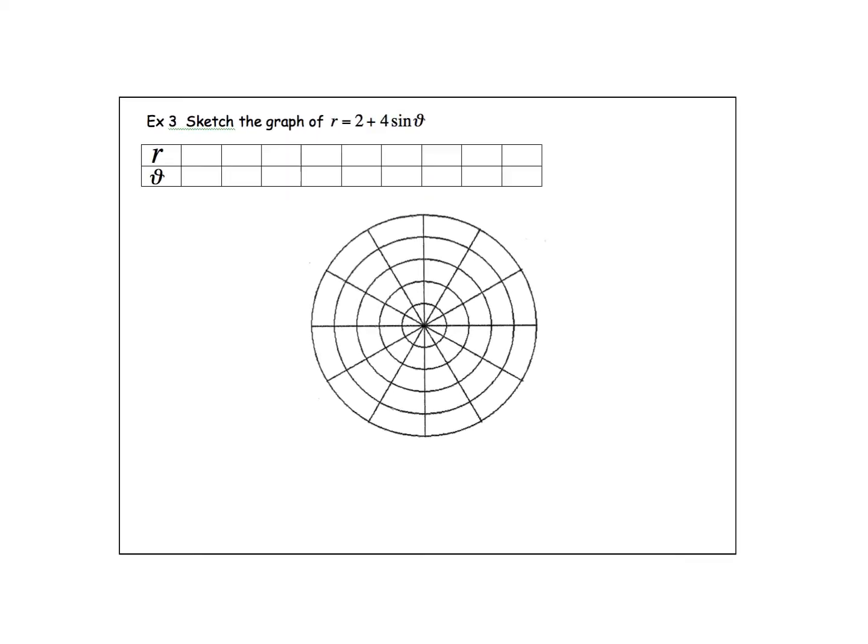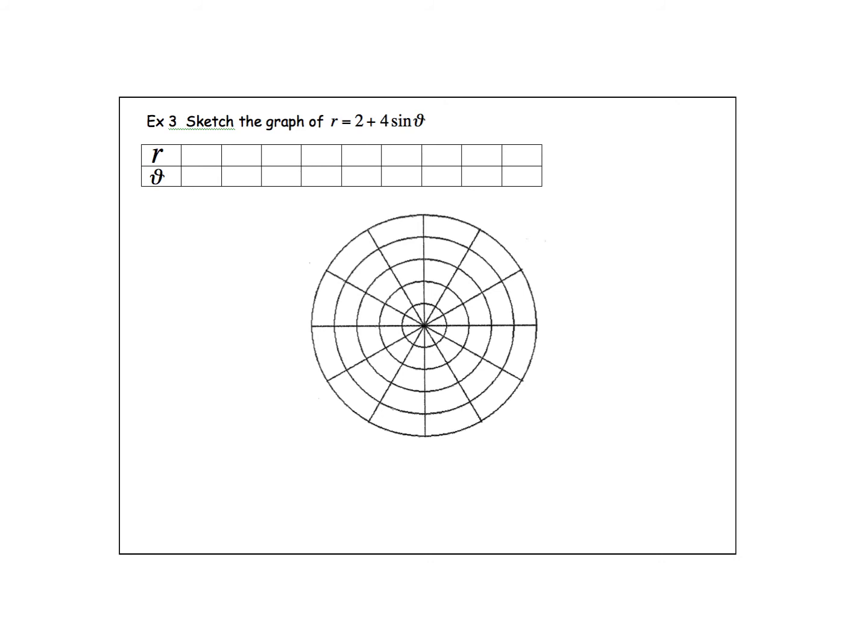Okay, so now let's do something similar. It's 2 plus 4 sine theta. I don't know who asked me about the cardioid, but this one is going to be a limacon with an inner loop because of the ratio of my A and my B. So you don't need to know that, not for my purposes. But down the road, if you get into BC, even in BC class, it wasn't crucial that you were able to know their names. Just do it, okay?